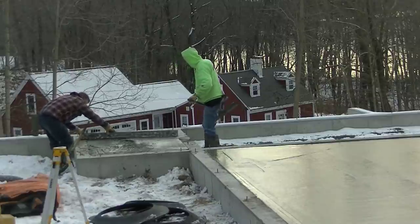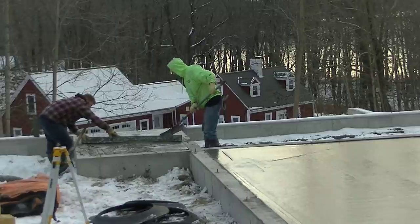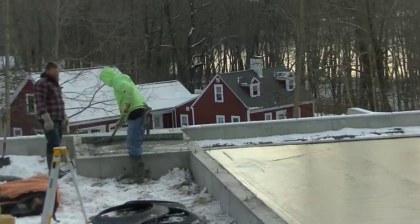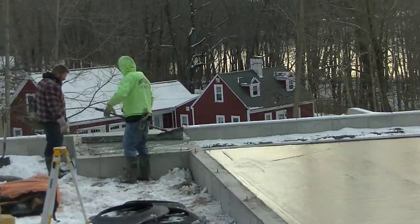So that's how we pour a garage floor with a 2.5-inch slope in the winter, guys, in 15 degree, freezing cold weather. You can still get concrete done if it's prepped right, if you plan for it, and if you know what you're doing.